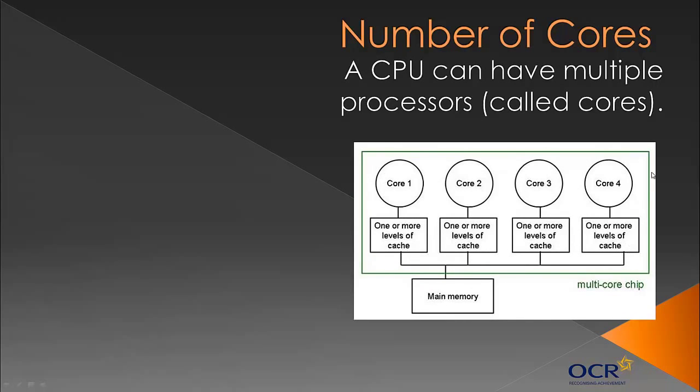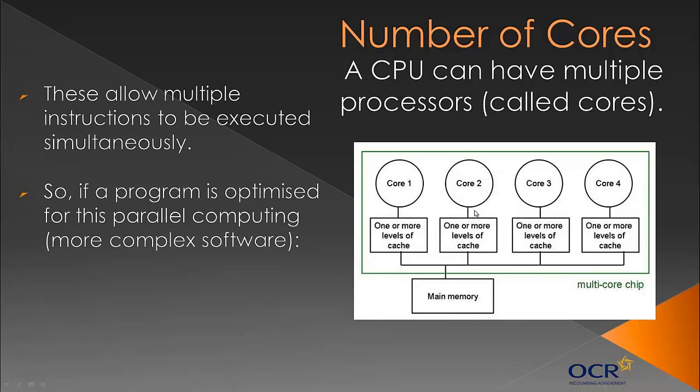A microprocessor just means it's all on one chip. This little green box is a microprocessor. You've got 4 cores here, and they each are separate, but they interact together to form the CPU. And basically these cores allow multiple instructions to be executed simultaneously. So instead of running one instruction at a time, each core can run one instruction at a time, which means at any given time 4 cores can be run. In this case, if it's 5 cores, 5 instructions could be run.